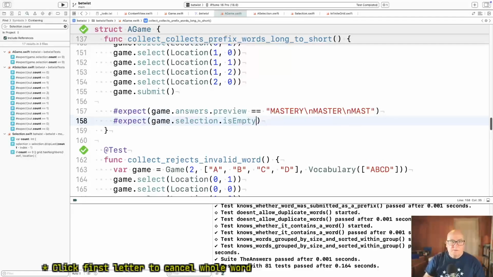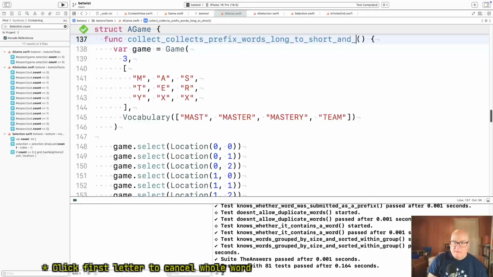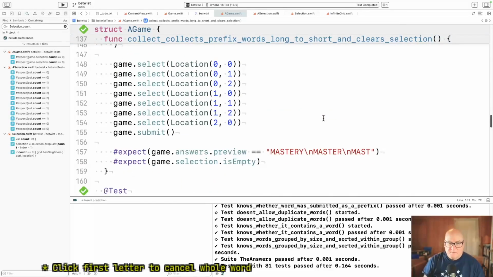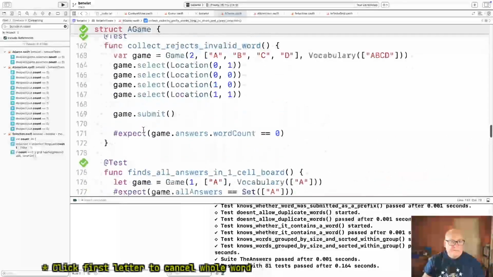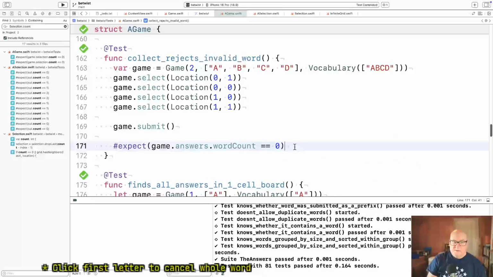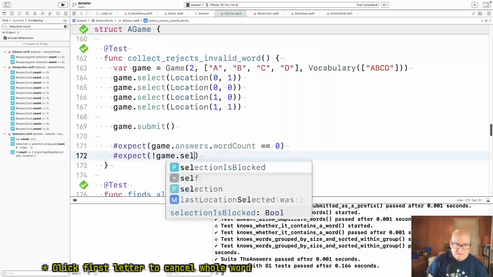Okay, so once you finish selecting, it clears the selection. I think that's okay. And this one, we do B, A, C, D. Okay. And we expect game.selection is empty.